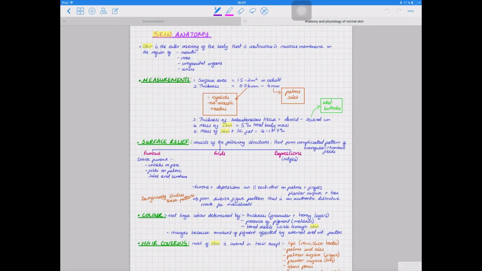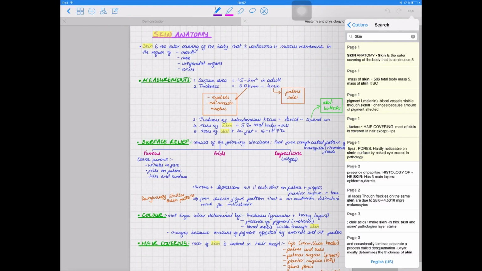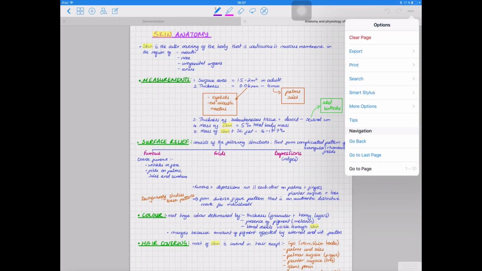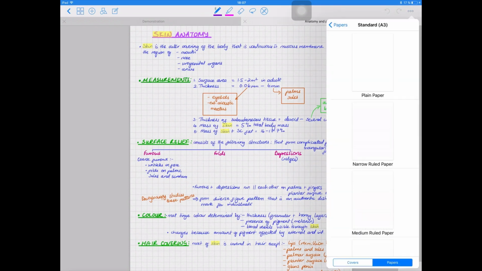And this tool also gives you more options to change your template. Suppose you started writing and you realize in the middle of your notes that you don't have quite enough space to write what you want to write.